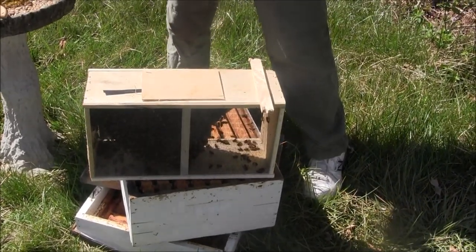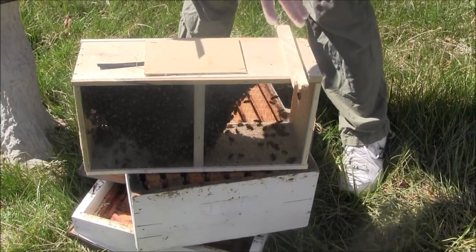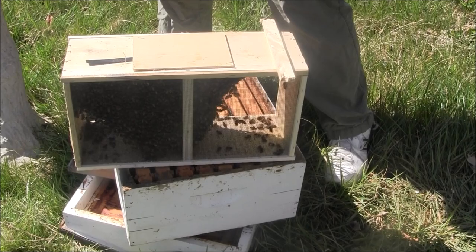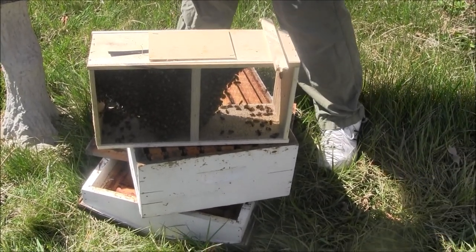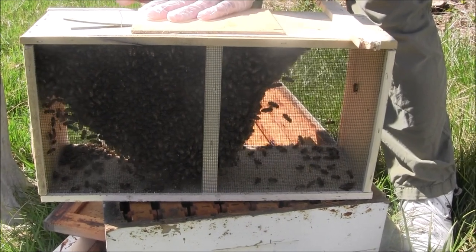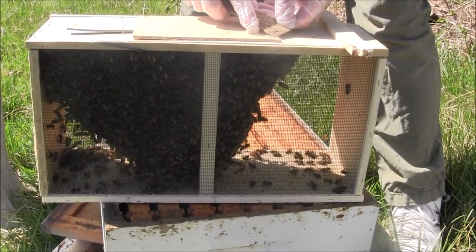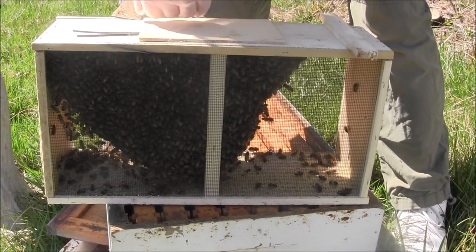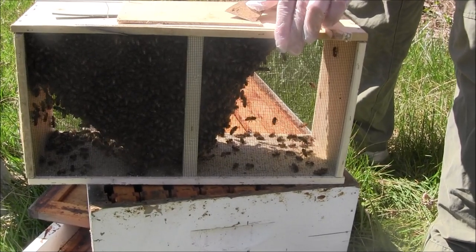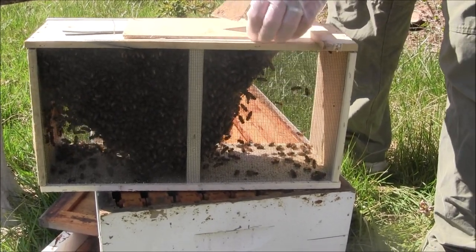This is a package of bees that I got yesterday that Kate and I are going to install today. This probably came from somewhere in the south. Inside this wooden box with the mesh on the side, there is a queen bee in a cage with a few of her workers. There should be a can of syrup which is slowly dripping to provide them feed. As you can see, there is a giant mass of worker bees around it. They've been given something called swarm pheromone, which helps them think they're in a swarm state. It helps them be a little bit more docile because when they're in a swarm state, they don't think they have a hive to protect. It also helps them accept a new queen, because those workers in here in bulk are unlikely to have come from the hive where the queen in the cage was raised.